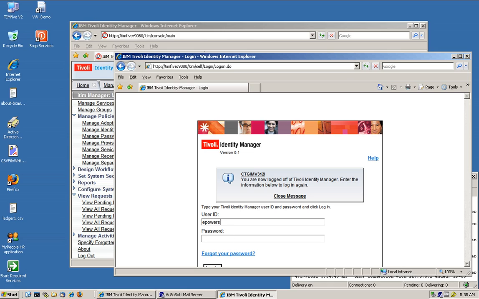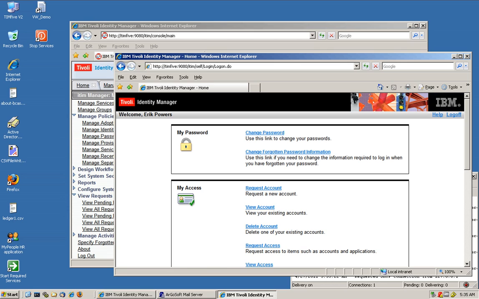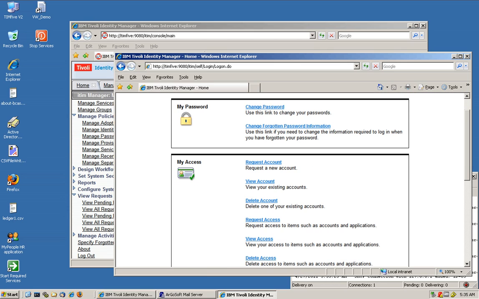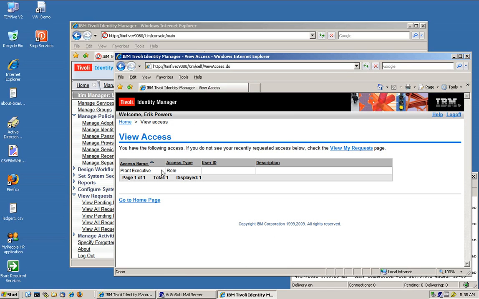We look at Mr. Powers here. We see that in the accesses that he has, we look at view access, he has that plant executive role. How did he get that? Automatically, because he has that entry in the LDAP.